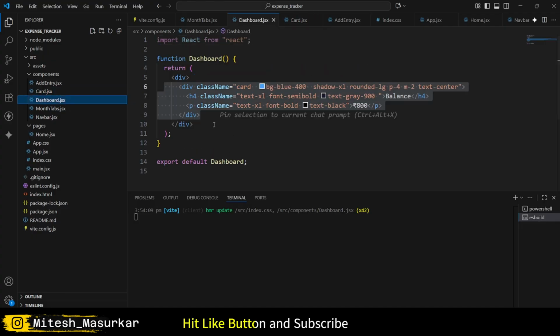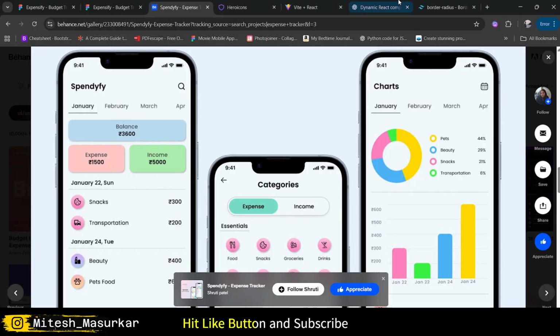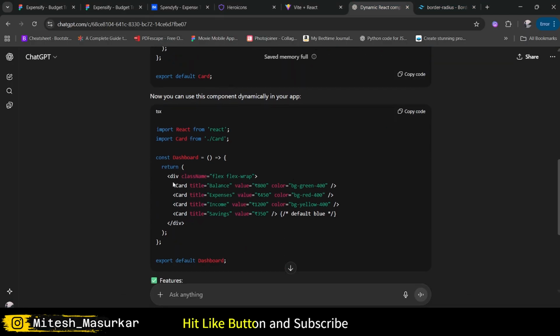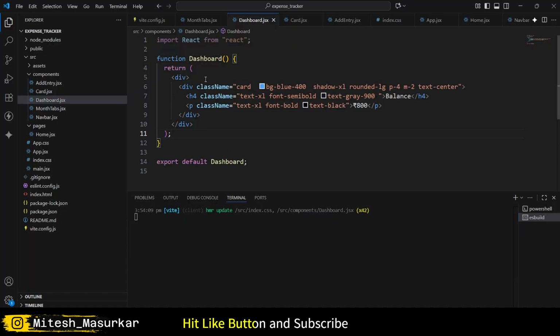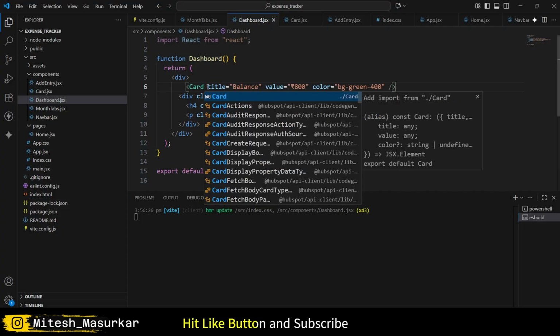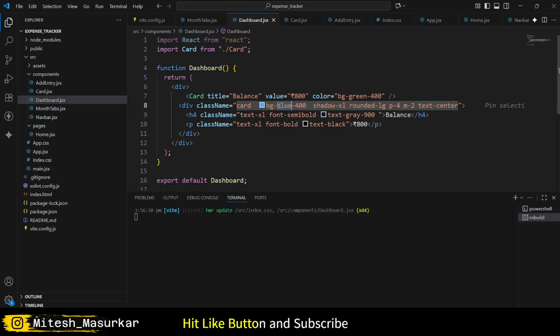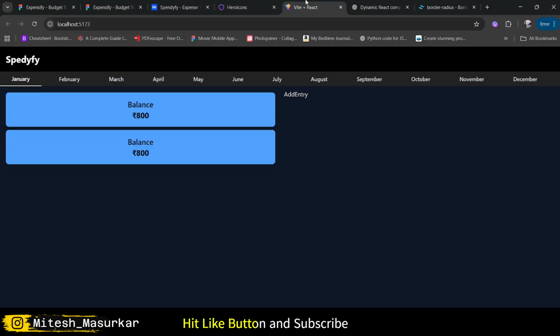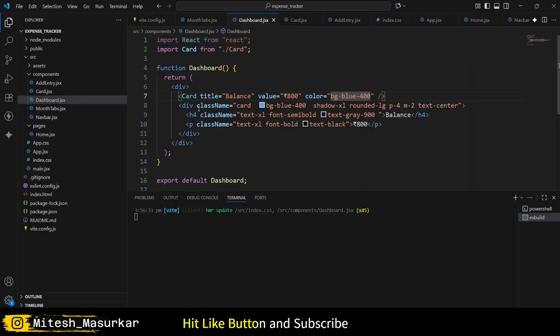Then in dashboard, how will we use it? We will use it like this. Blue 400, right? So that's great.